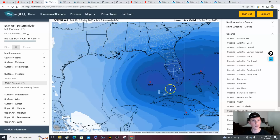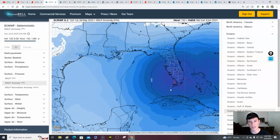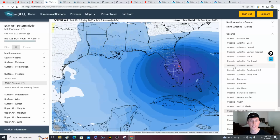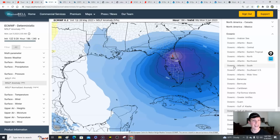How much does this strengthen? Will this be here? It's a big question mark. But, I mean, you continue to have darker blues show up, symbolizing a stronger low pressure. And the European wants this to make landfall over Florida. Actually, for some reason it strengthens this over Florida. At this point, you stop it here. It's a 998, a sub 1,000 millibar low pressure about a week from today. Okay? This is about a week out.